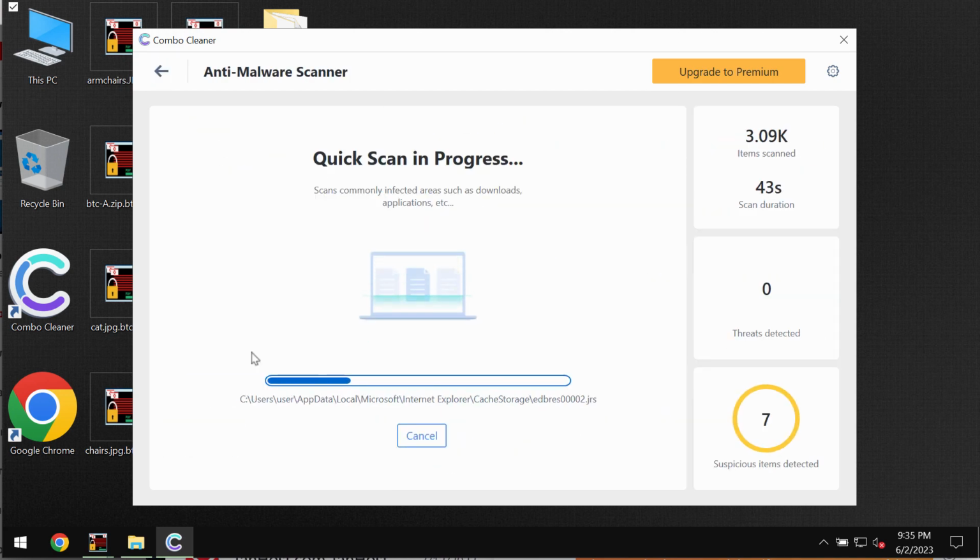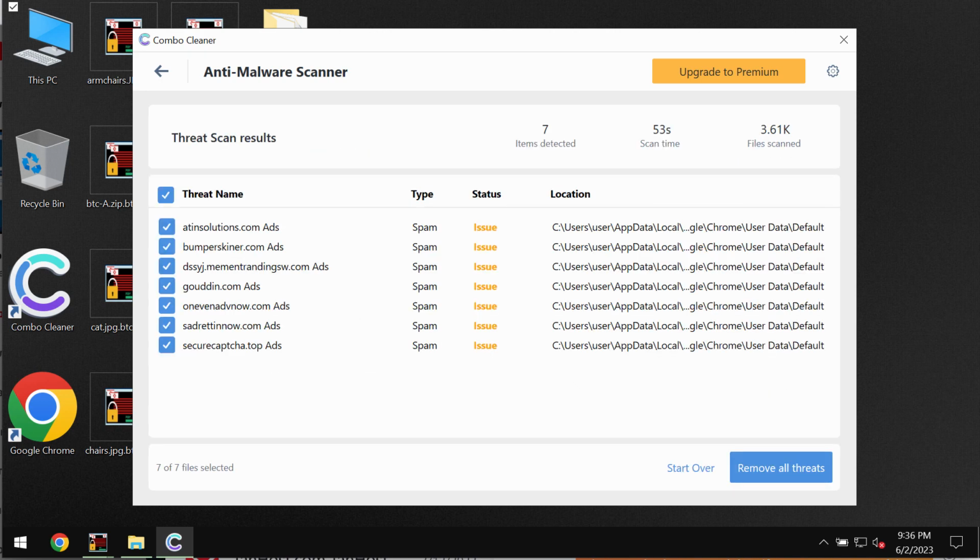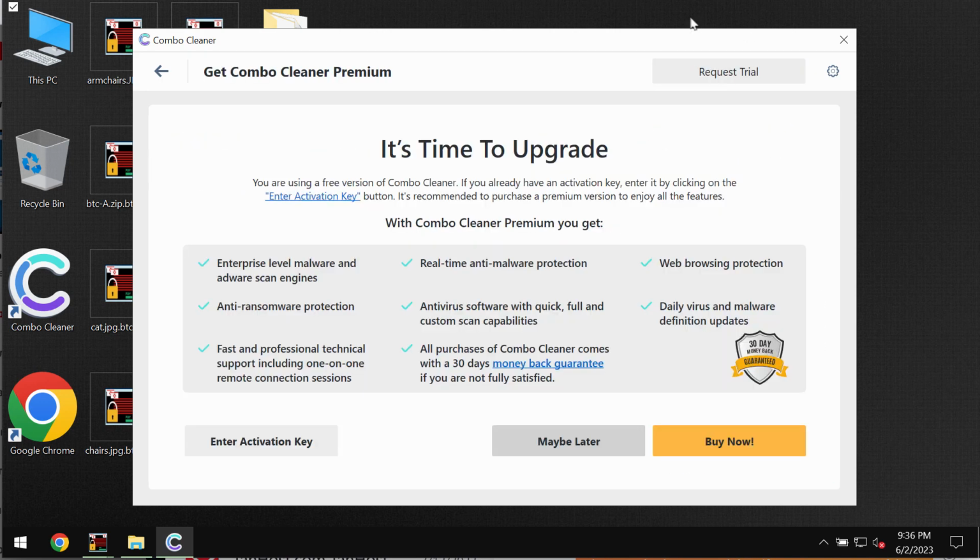At the end of the scanning, you will see the full summary of threats. You will be able to know their locations. So consider upgrading to Premium. This is one of the best solutions for getting your data protected, and you may always request for the free trial to fully evaluate the features of Combo Cleaner.